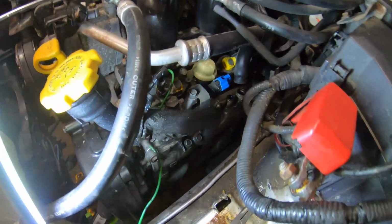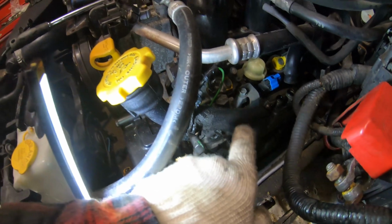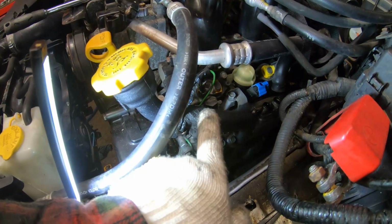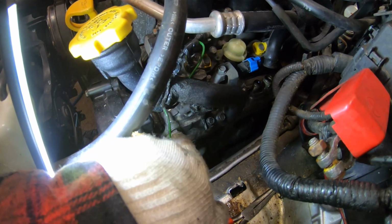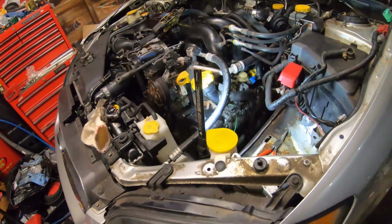The only thing left to do, I'm gonna remove this. I've seen a lot of people do it. I was debating it, but I'm going to because it's gonna get in the way with the AC line. So yeah, we're gonna remove that, and then probably start removing these bolts, and I'll catch back up to you guys if I get another update.